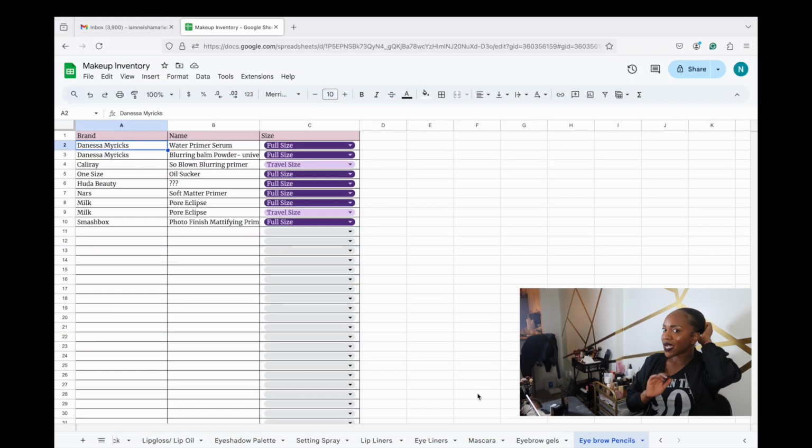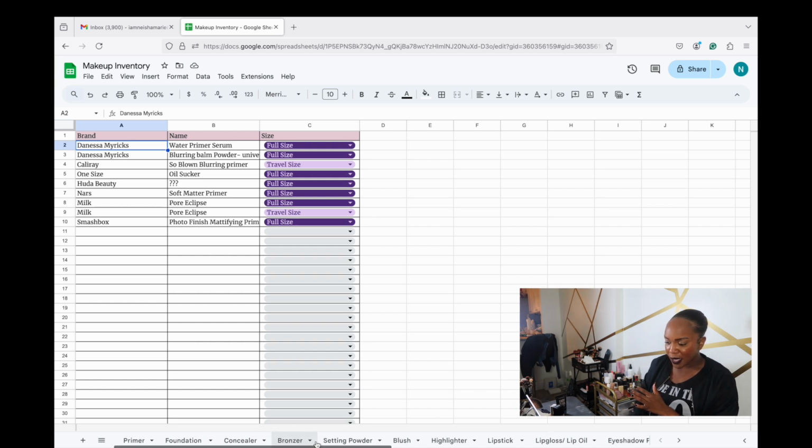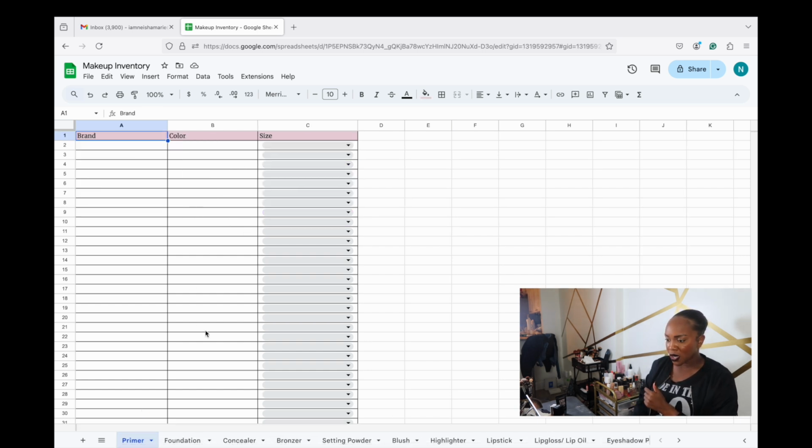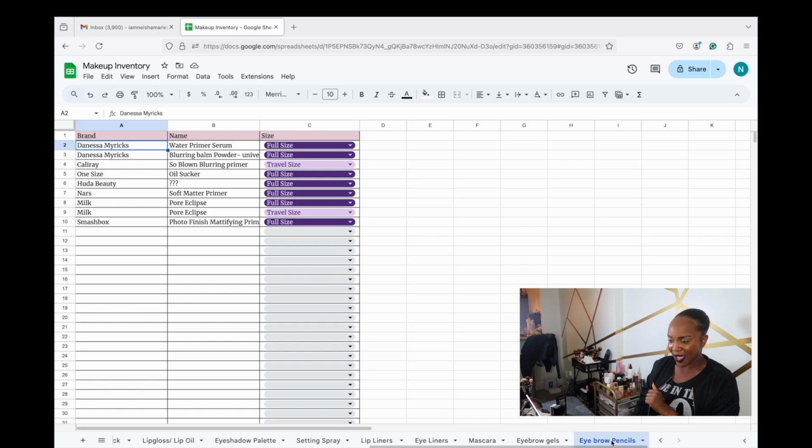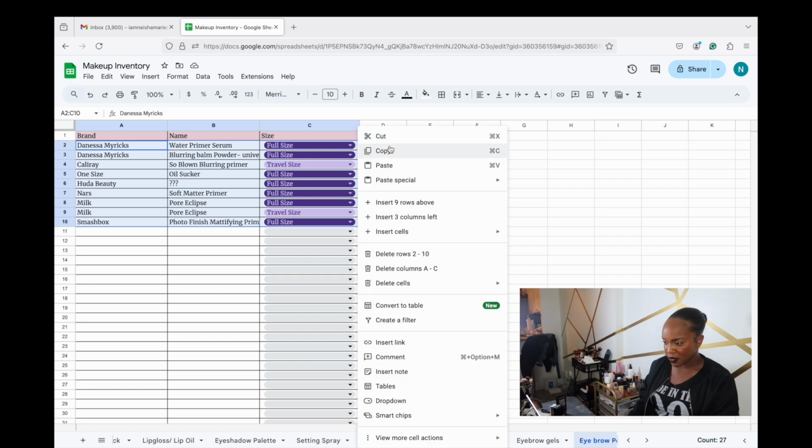So on to foundation. I finally found my Huda Beauty primer, so I'm going to add the name, because as you saw I kind of blanked on what it was. I'm looking at the primer tab and I'm like, where is all my work? What is happening right now? Man, how about I was filling it in the eyebrow pencils tab this whole time? That is so aggy.